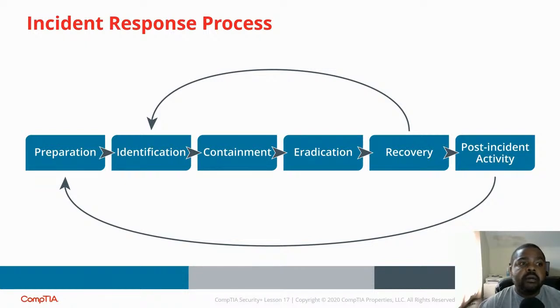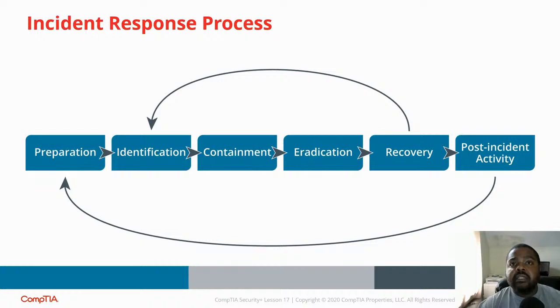Then we want to make sure that we identify if a breach has happened. So we want to make sure that we have a good identification if a breach is actually happening, if a leakage is actually going on. We want to make sure that we have a good understanding of what it is, and then once we have that good understanding, we want to make sure that we contain it.